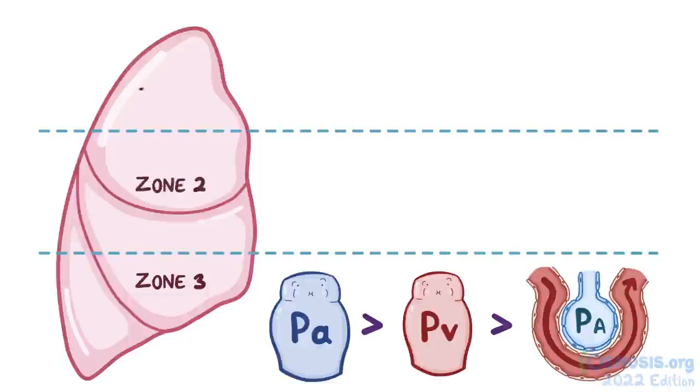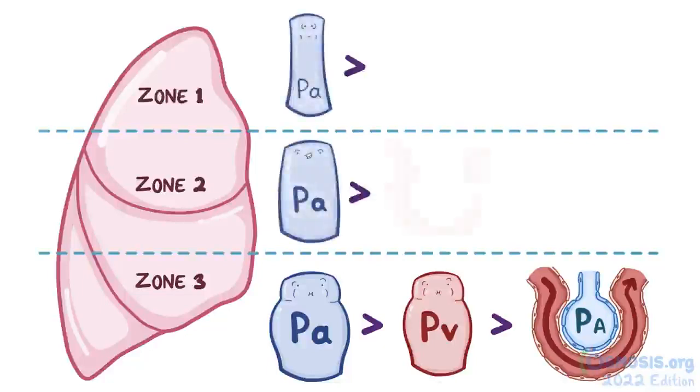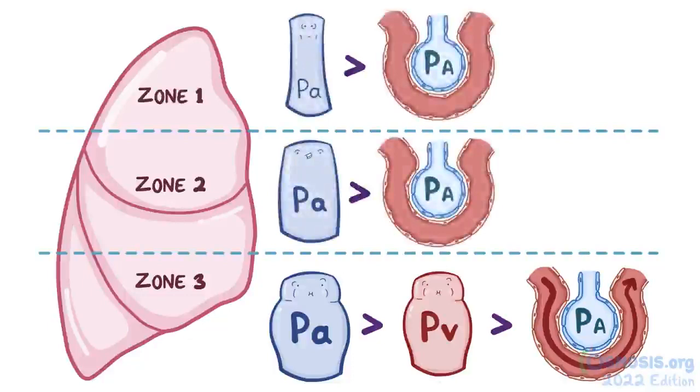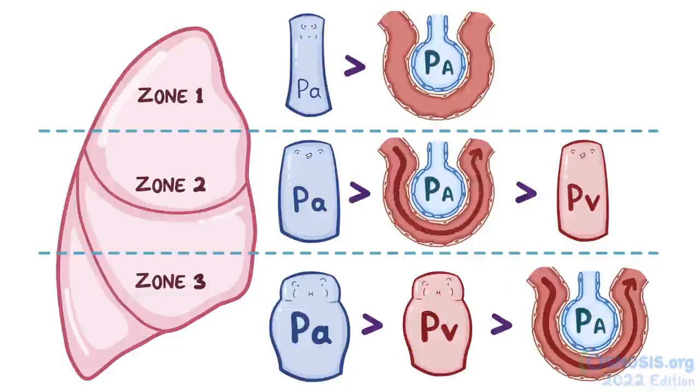In zone 2, in the middle to top, or apex of the lungs, pressure in the arterioles is higher than pressure in the alveoli, but pressure in the alveoli is higher than the pressure in the venules. In zone 2, as before, blood flows through the capillaries because of the pressure difference between the pressure in the arterioles and the venules. And also as before, the alveoli don't get crushed despite the higher pressures in the nearby arterioles. Now, here the alveolar pressure is greater than the venule pressure, and the blood vessels feel the pressure directly because they share a basement membrane with the alveoli.